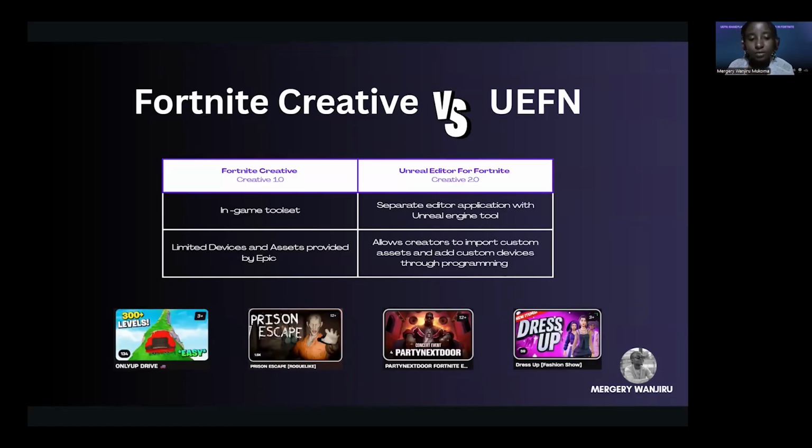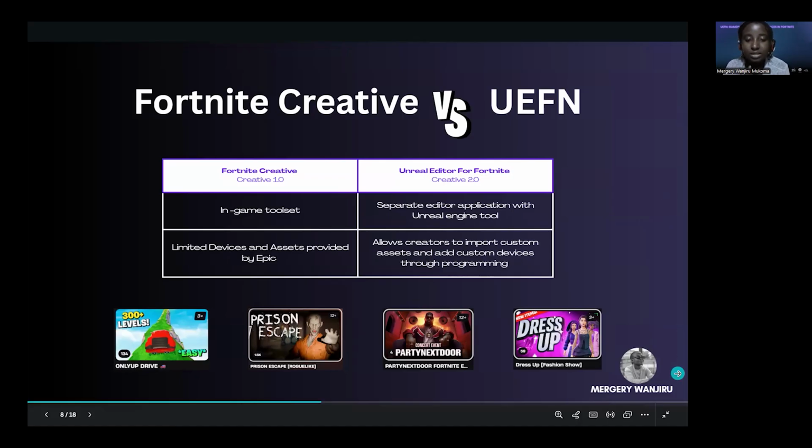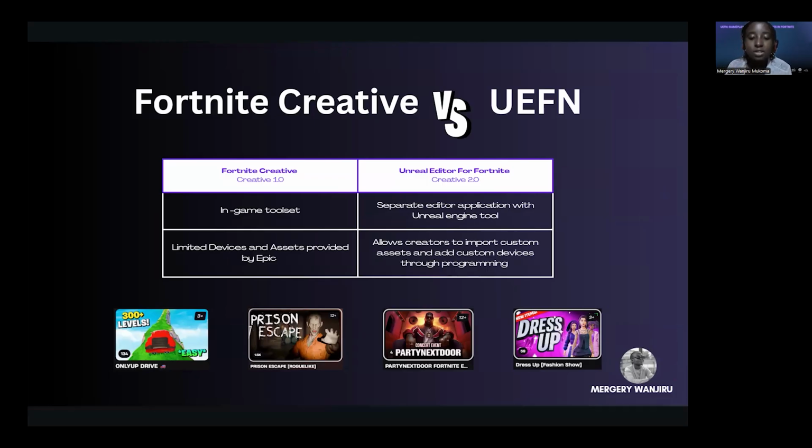Before we had UEFN, there was another tool called Fortnite Creative, which is referred to as Creative 1.0, and UEFN came in as Creative 2.0. These two are very different in that in Fortnite Creative, you're creating your island while playing the game in-game.